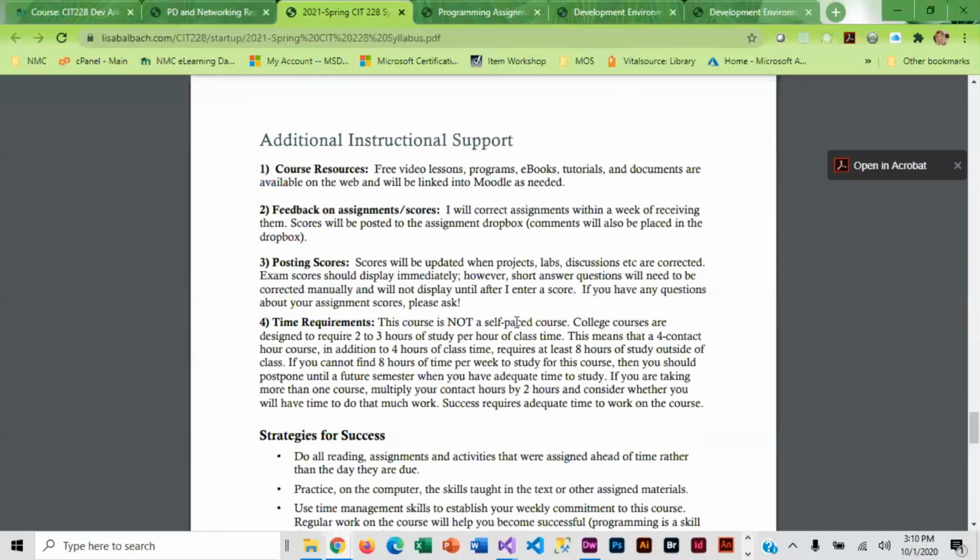And I will post scores and comments into Moodle. If you have a problem, that is something that I address immediately. So if I'm not in a live stream session, I am checking email quite often, and I will get back to you right away.